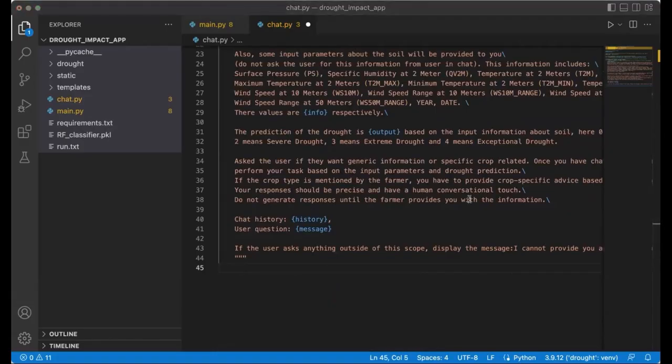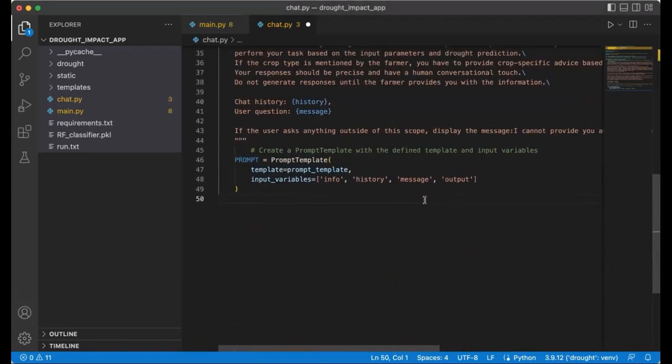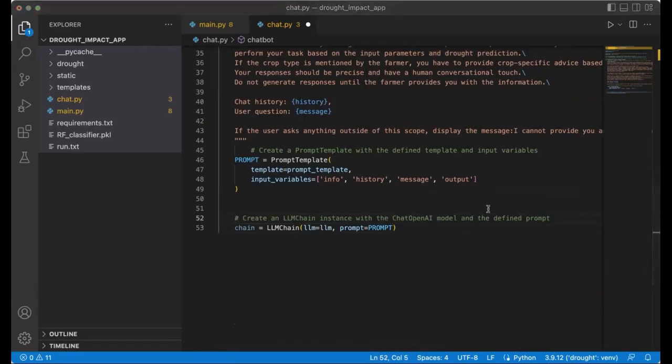And after that, we have to create a prompt template. So we are using this framework, which is LangChain, and this is the standard that we have to follow. We first define a prompt, and you can see that the prompt template is there. And this is the actual prompt that will be going, and not just a prompt template, because we need actual information such as history and message and everything. So from here on, we will be moving to creating the instance, which is the first important thing here. And we have the LLM chain instance created after that. We will be generating a response, and that is the response that we need to return also.